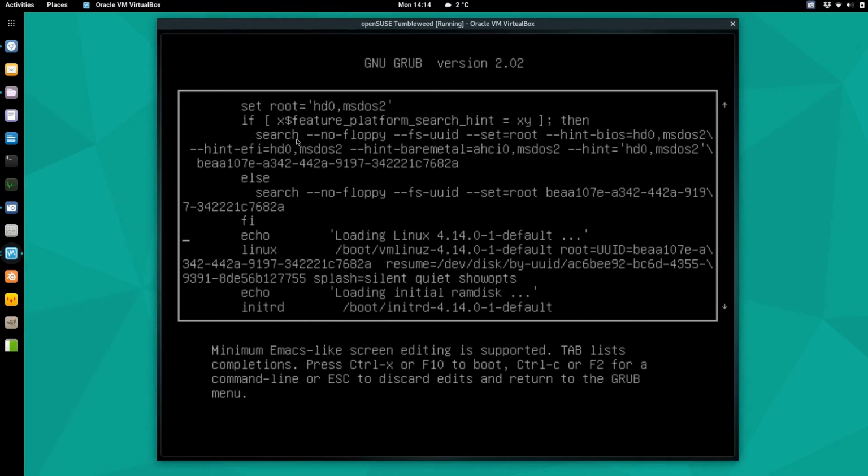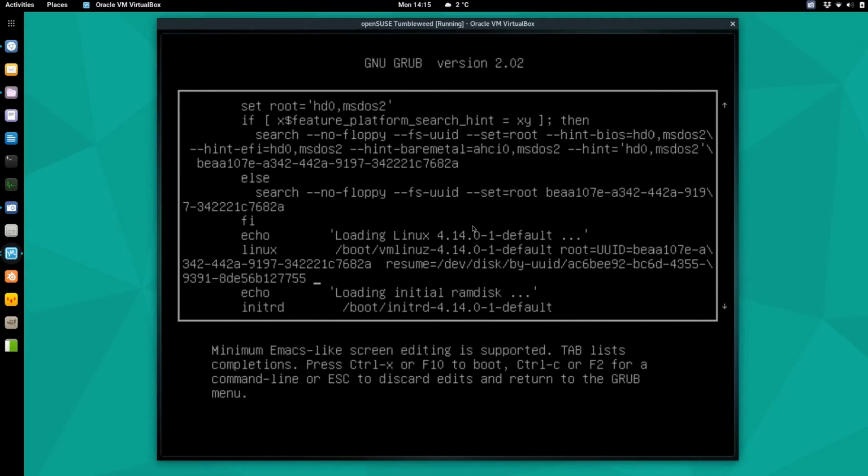If you scroll down, you can see this one here that says Linux. These are all your boot options, and you can see splash equals silent, quiet, show options. This one here, if you installed it with ACPI equals off, it should say ACPI equals off. If not, you can just hit backspace and take all this out, because by removing those lines, it's going to show you absolutely everything that it's doing instead of showing the little pretty splash screen.